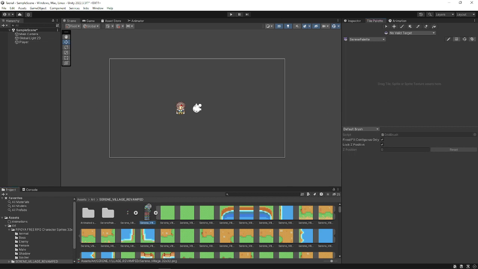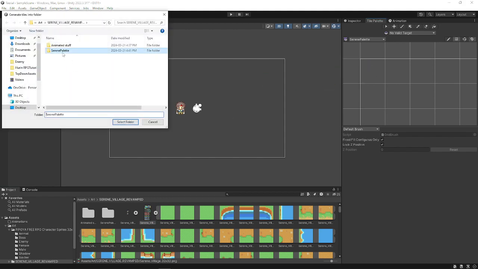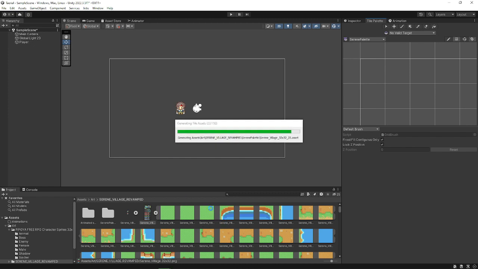Make sure you grab the one that you sliced and just drag it up into the palette here. And make sure we select our folder, because what's going to happen is it creates, in this case, 700 different tile assets. So we want to make sure that these are generated outside of this here, because we can drag some of these objects. So from here, we slice these. It's not going to let me scroll through those.